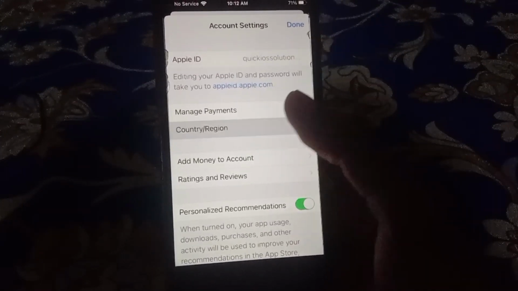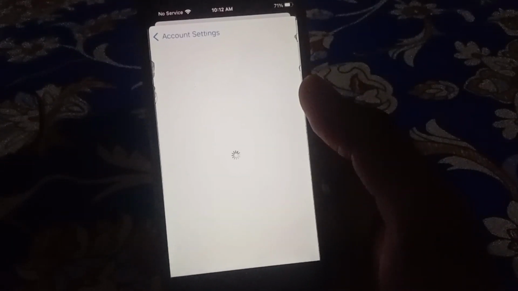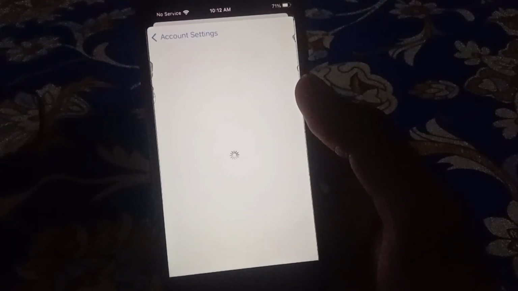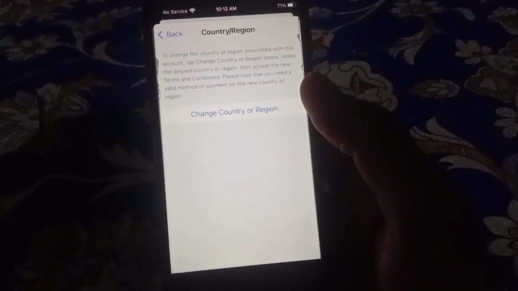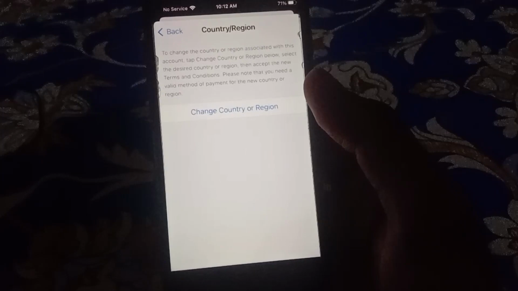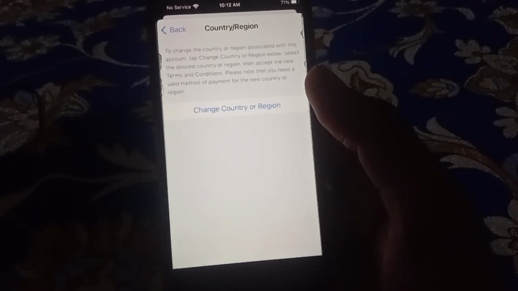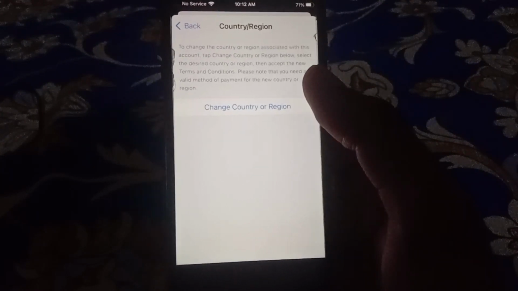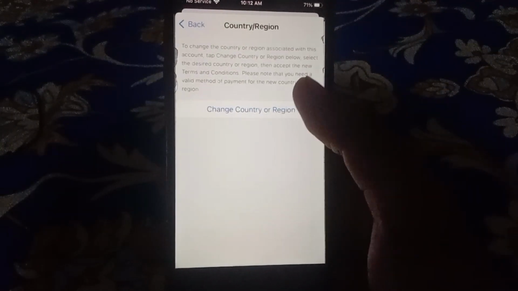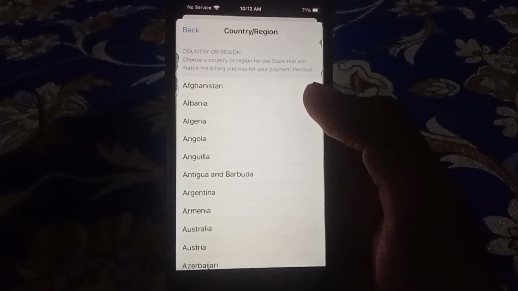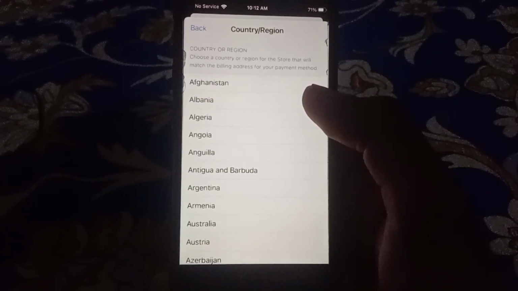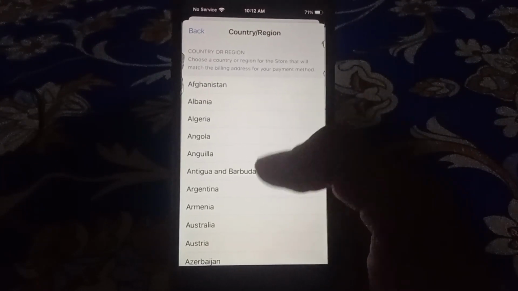Again the page is loading for 5 seconds. Now change the region associated with this account. Simply go here and select Change Country or Region. Now only UK and USA are available, and scroll up.